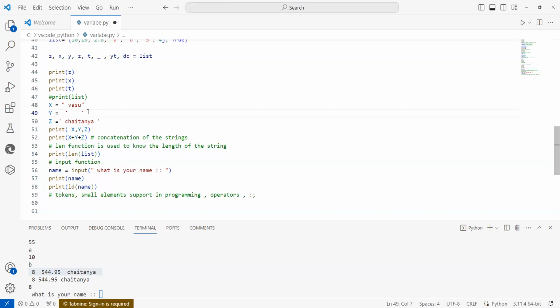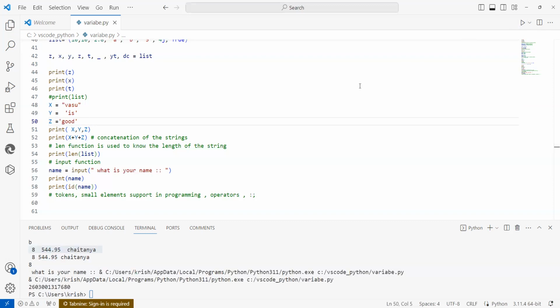As I told you, Vasu is good boy, otherwise he is good. If you don't give any space here, then all will be put near by near. So now you will get the output as single.